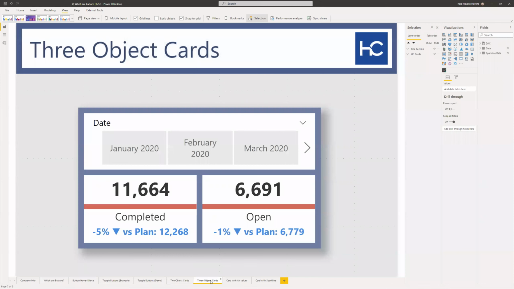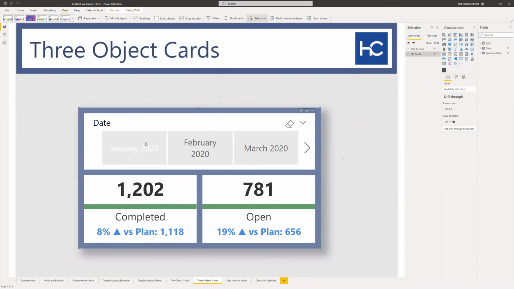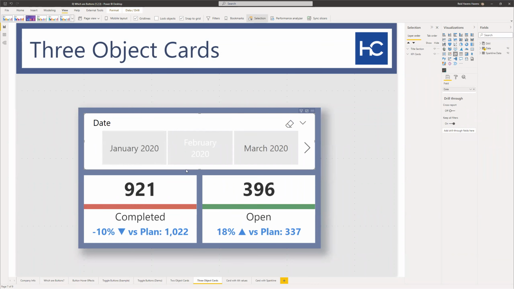Now I started with something here where it looks and smells like a card. It has a way for it to dynamically change. I have a primary, secondary value, and a KPI indicator. A number, some type of a comparison that I'm doing. The information isn't as important as just the fact that I've printed out some text with some values, and if it's below the plan, red; above the plan, green. But they wanted a KPI bar to just give them a quick status via color and access to that.